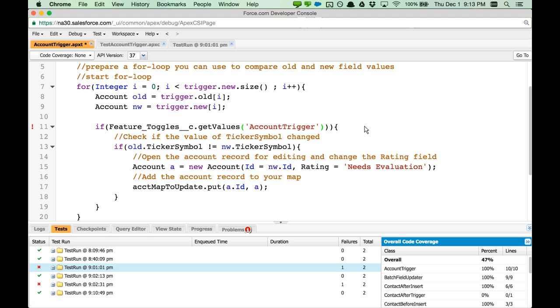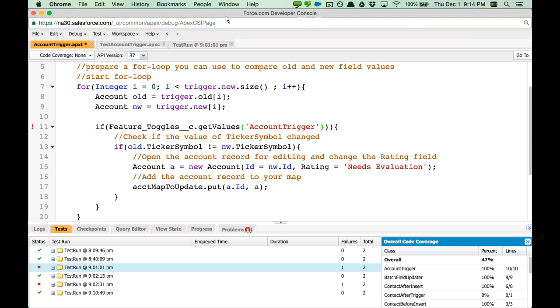So we've kind of set up something where we are hard coding our feature toggle in there. And if for some reason I was to change the name of my custom setting record, that means the code could break. So we've kind of set up what's sometimes referred to as a brittle dependency on something that's hard coded.